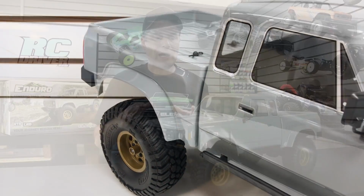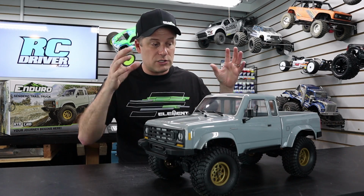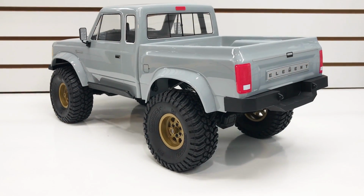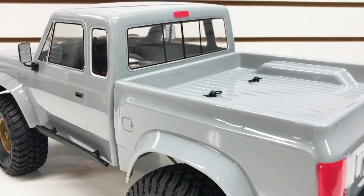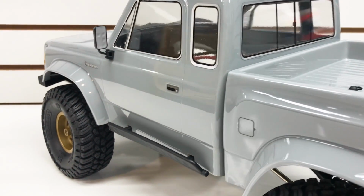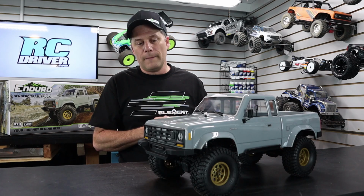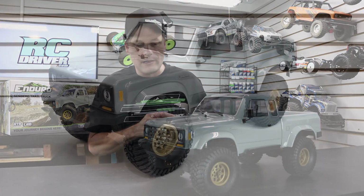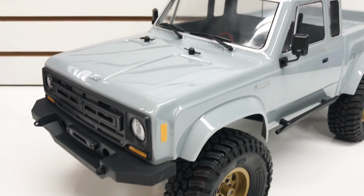There's no licensing on it, but it does have some pretty good details. It's actually a two-piece body. Bed is a separate section than the front section here. And it's got this cool kind of gray paint job. Actually, if I was to buy a new SUV, it would actually be in this color. I love this color, this kind of primary gray type of color on it. But it's got some pretty cool basic decals for the lights.